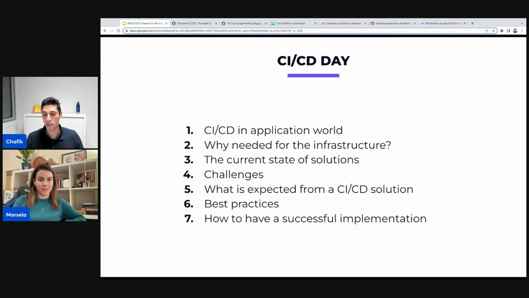Under this topic, we're going to share some of the best practices mixing infrastructure as code and CI/CD, and talk about how to have a successful implementation. By the end, if we have time, we're going to show you small, quick demos of how we built our CI/CD engine within Brainboard. We took it the other way around, and we would love to have your feedback when you test it and what you think about it. And we would love also to hear the challenges that you have.